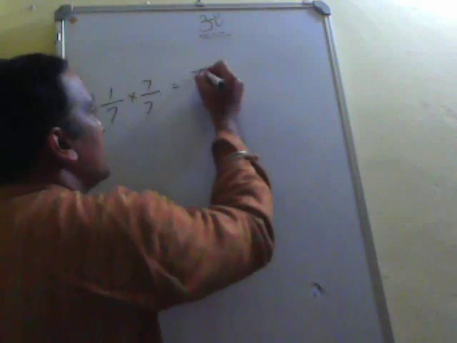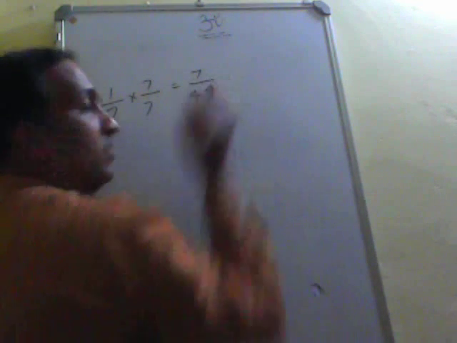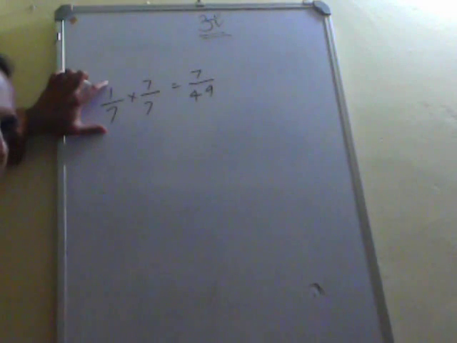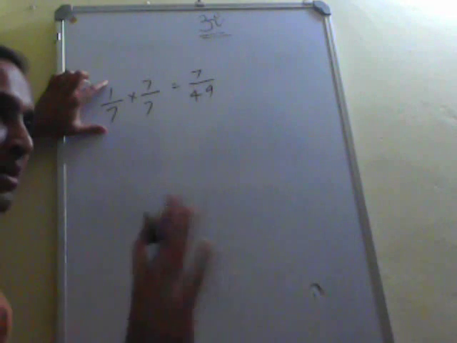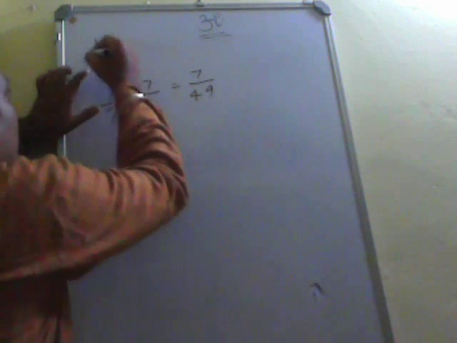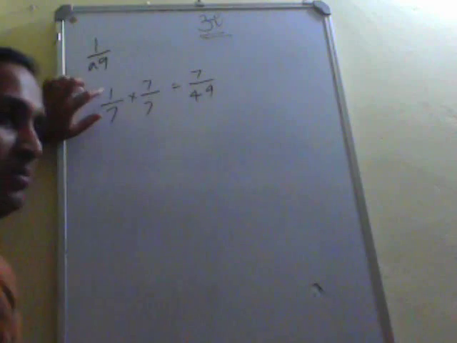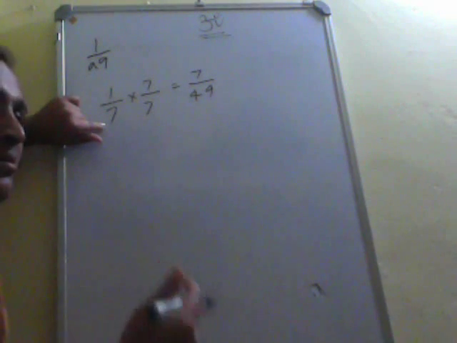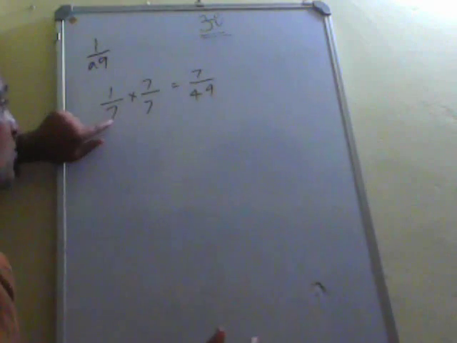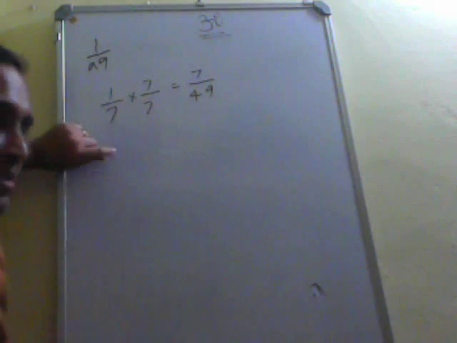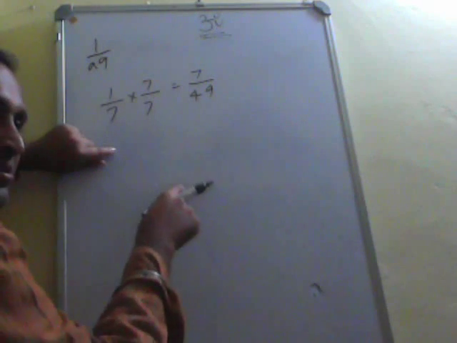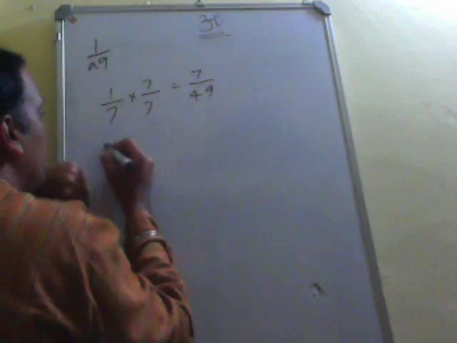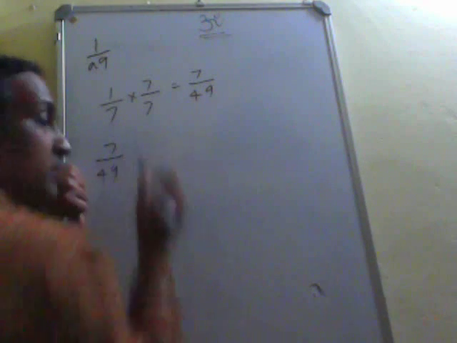So it becomes 7 by 49. 1 by 7, I want the value. It is not in the A9 format. 1 by A9 only we know how to do. So how to make 7 in A9 format? Always convert it to 9 format. So you convert into 7 divided by 7. 7 7s are 49. Now it becomes 9. So 7 by 49 is now what is required.